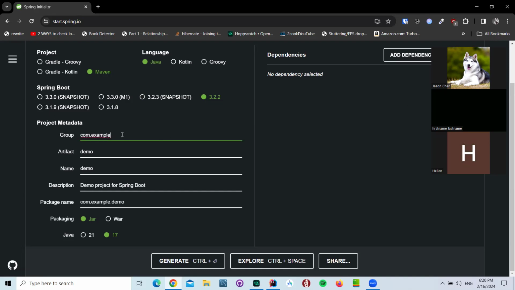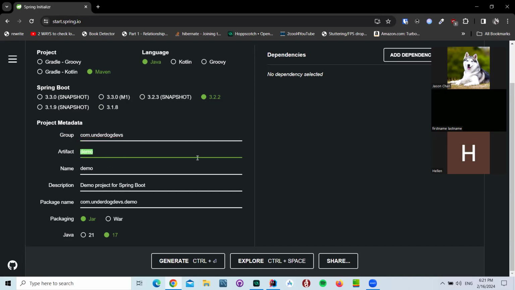The next step here is we have a group. Now, what is the group? The group essentially tells you, well, exactly what you think, what group you are. So COM stands for company. A lot of organizations use org, but you can do whatever you want. In this case, we'll stick with COM and say we have a company name, right? So in this case, our company will be Underdog Devs. So we can do com.underdogdevs.